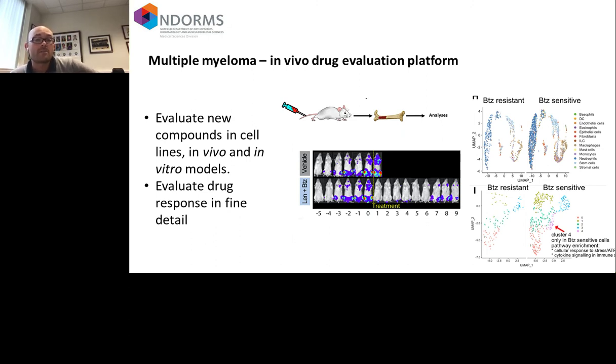However, with other types of experiments, you also have other considerations. In these experiments, for instance, still in the myeloma field, we've been injecting mice with tumor cells and then tracking their migration within a mouse model. We isolate the bone marrows from these mice and then we process the cells. The consideration for this experiment was how to effectively streamline all of the processes so that all of the mice can be culled and processed in a very time-efficient, consistent manner. Because again, if you don't think about these things before you start the experiment, you're going to come into quite significant issues downstream.